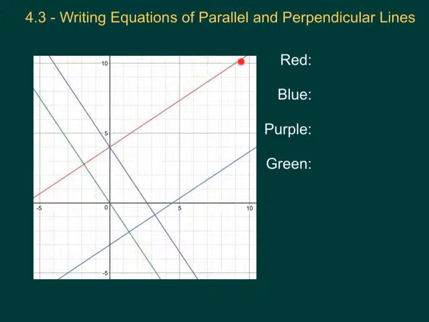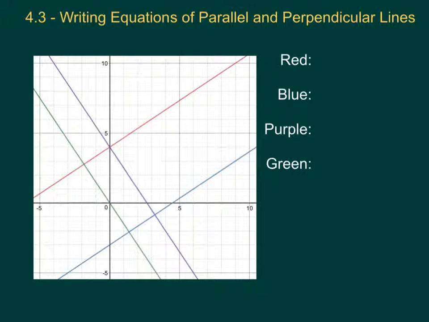This red line and this blue line are parallel lines. They're never going to intersect each other. The same thing is true for the green and the purple. They are also parallel to each other. Also of interest is the way that the purple line intersects the red and the blue, which is the same way that the green intersects the red and the blue. They actually intersect at right angles, 90-degree angles. That's where we call them perpendicular.